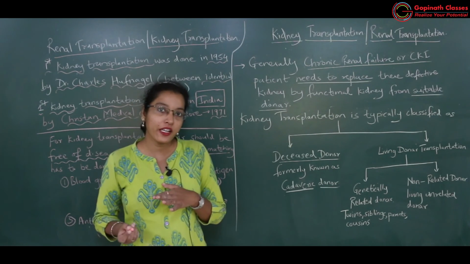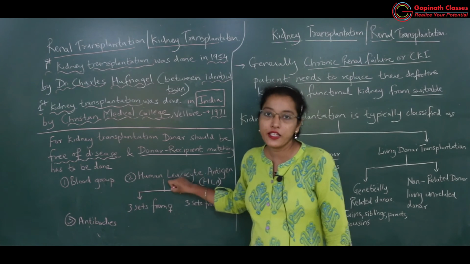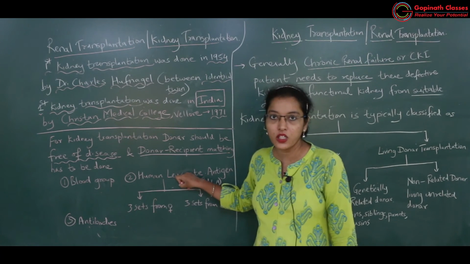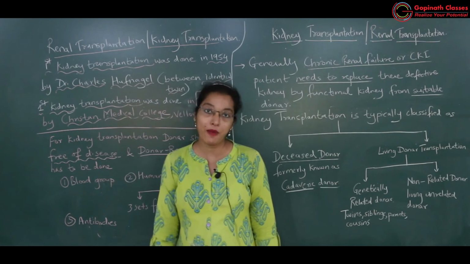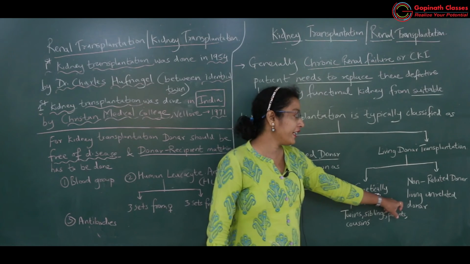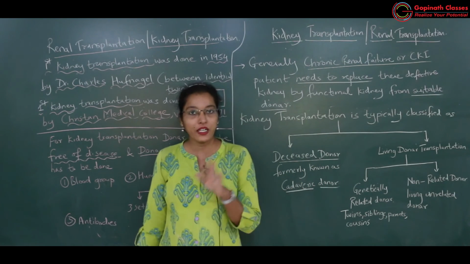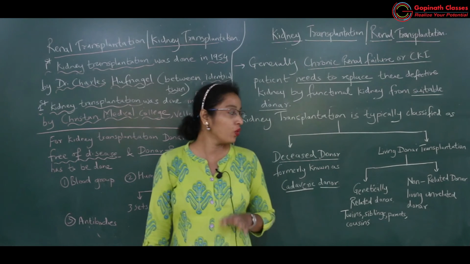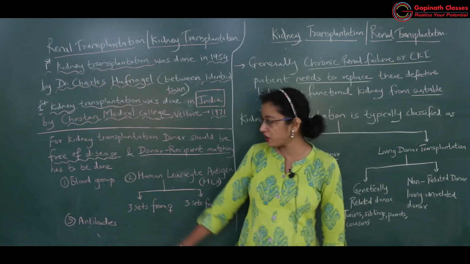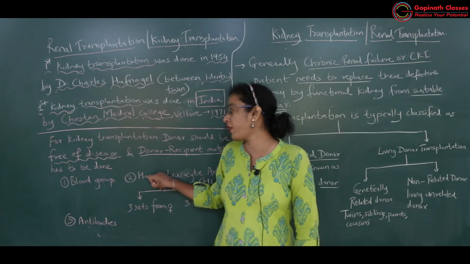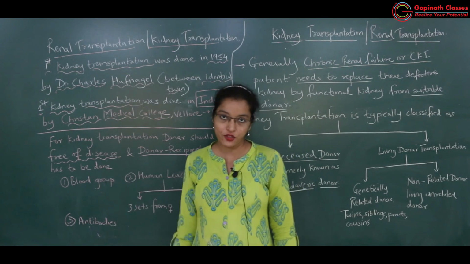Okay, and if there is a blood relation, there will be matching of the blood group, chances increase. Then there is a match between these antigens which are present over the WBCs, as well as antibodies will not be opposite if blood group is matching. Got it? Then non-related donor means living donor but unrelated, having no blood relation with the recipient. So one has to be cautious enough if we are going for a non-related donor, because the chances of being different are very high. It will definitely be different, there will not be many common things in it. Antigens, blood group has to be matched properly.